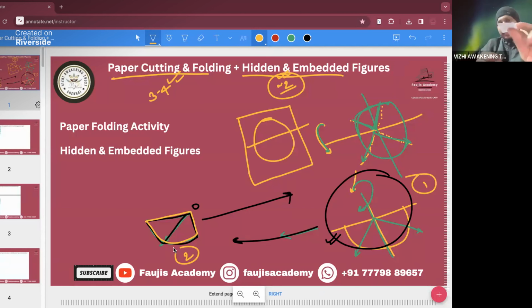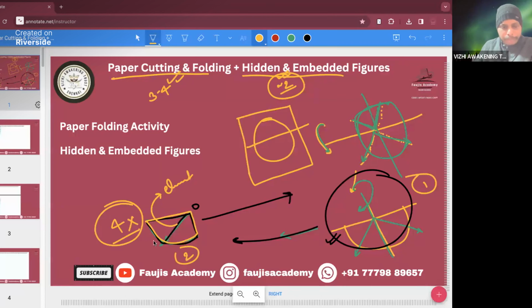Every element in this figure, every element, the element is what? These lines are the elements. These elements have been superimposed. Though it looks to you that it's just one piece, there are actually 4 different equal pieces of this figure in this. Right, guys? It's common sense, no? But those of you who do not know, understand it this way.